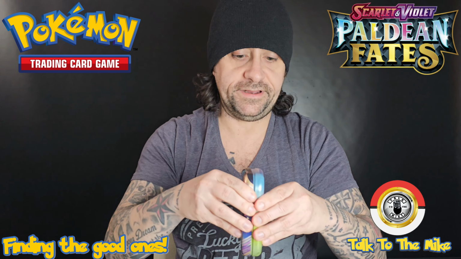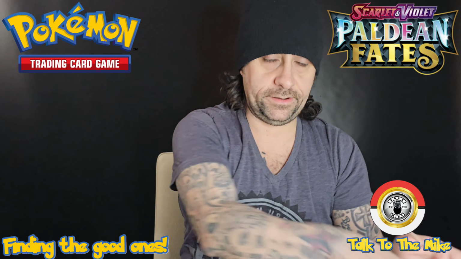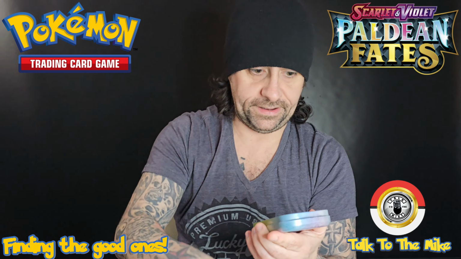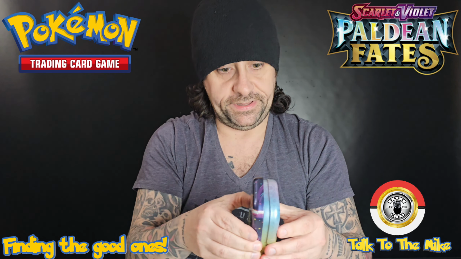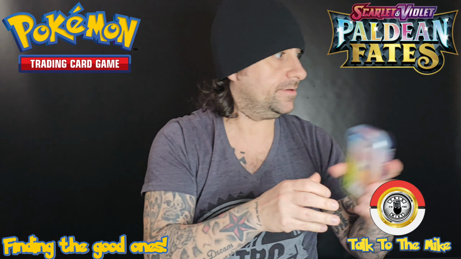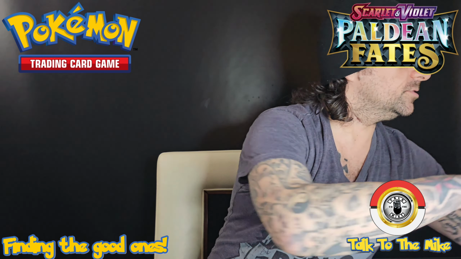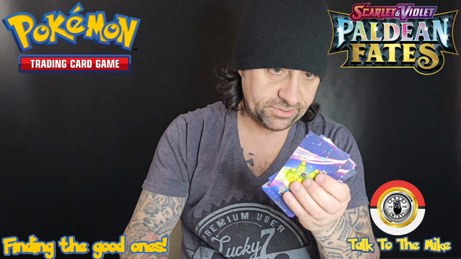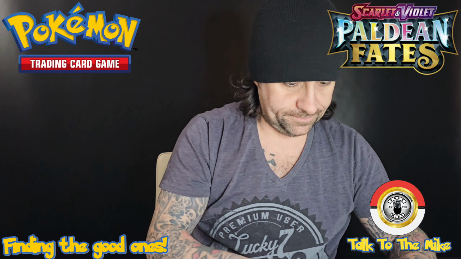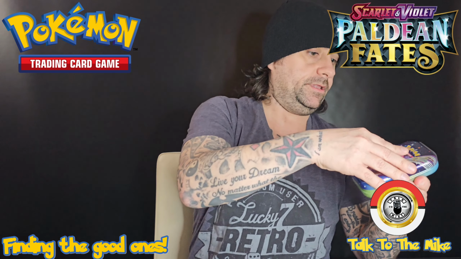This is getting close to, I think, near the end of the road for Paldean Fates, because now we've got Temporal Forces that are out. So this might be the last length of the road for these booster things, and these tins might become more scarce, right? So I keep all these stickers, the collection of stickers, put them in one tin, like so. Put them away. I made a lot of noise there, but okay.